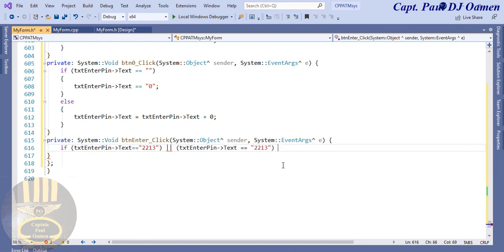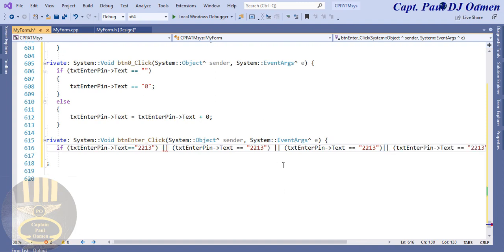I'm going to make up another one again, and another one. Okay, so I'm just going to change them around and see. So let's bring this one down.